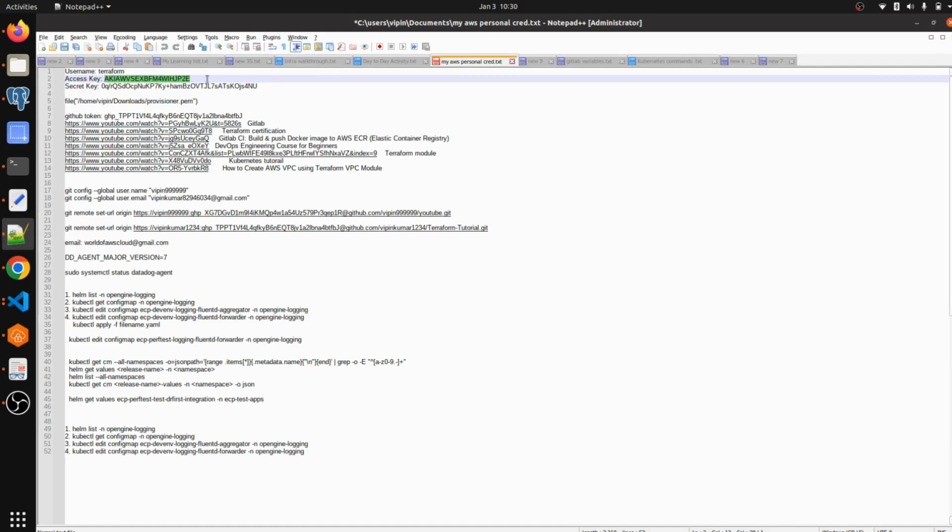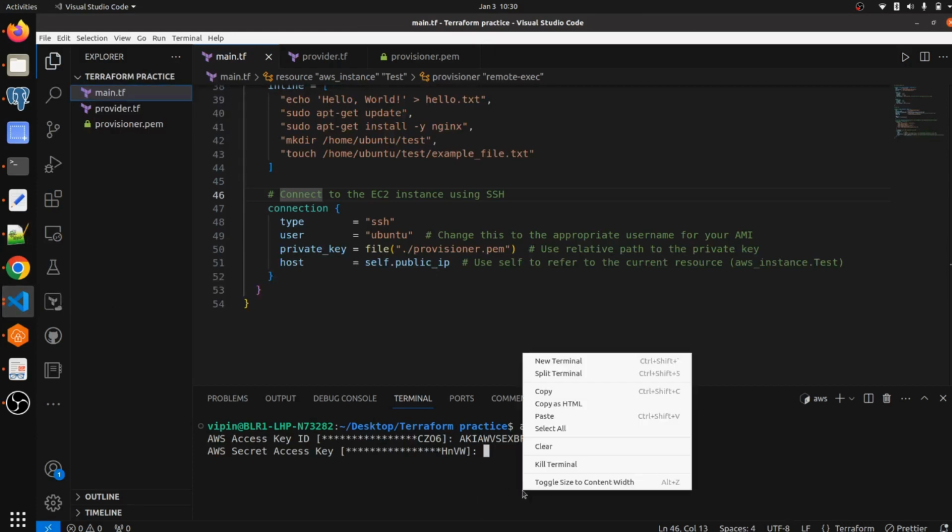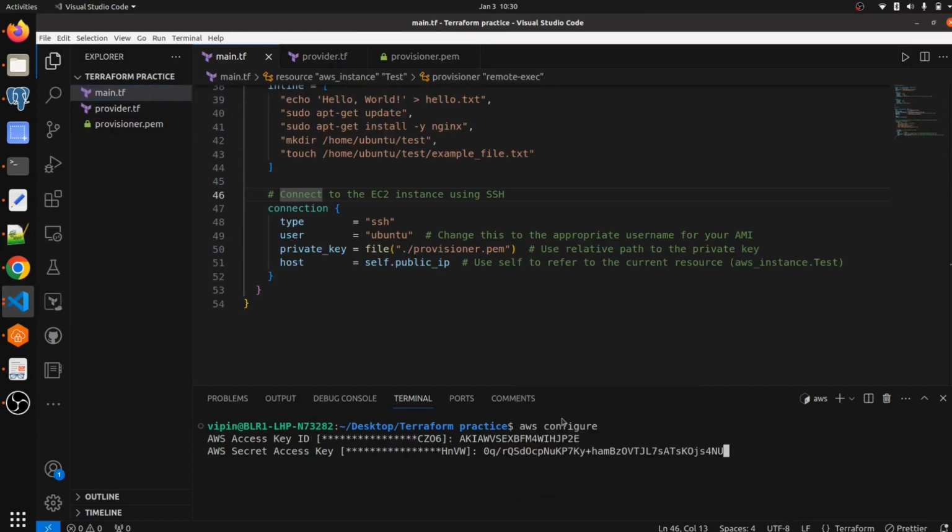Now we have to give the region, us-west-2, and the output format none.